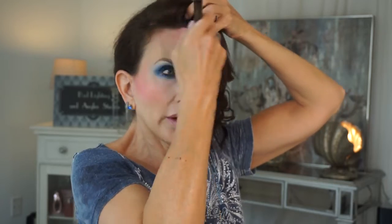So I'm taking the middle color and putting it on my cheeks, just right below the apex of the bone. And then I'm going to take the darker one and contour with it. I think the girls used some elements from the 80s. One of those was contouring with a blush. So that's what I'm doing. And I'm going to go ahead and contour up here too with the deeper rose blush, and then go back there to the inside there.